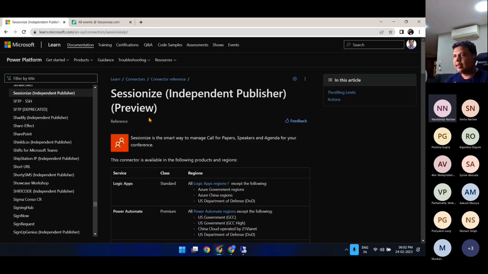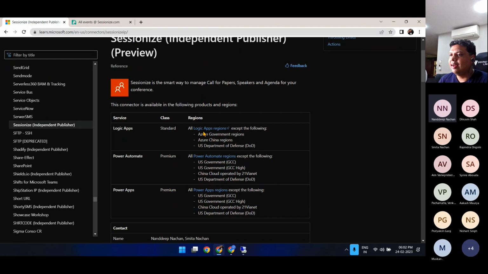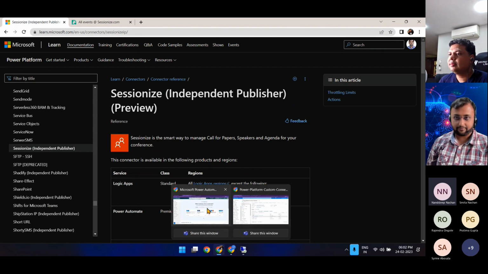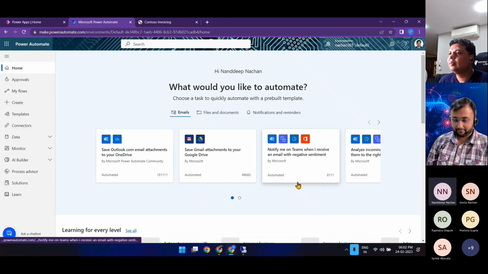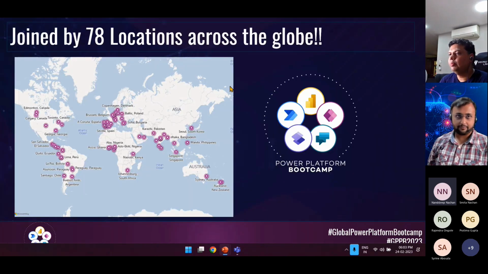Once you go to the connectors, here you should be able to see all of those connectors which are built custom by the community and available here. The only thing is that all these are under the premium category, but at least this will give you flexibility to connect to various services, which is probably not possible when you want to do something customized, right? But to develop those, you will need at least pro code.